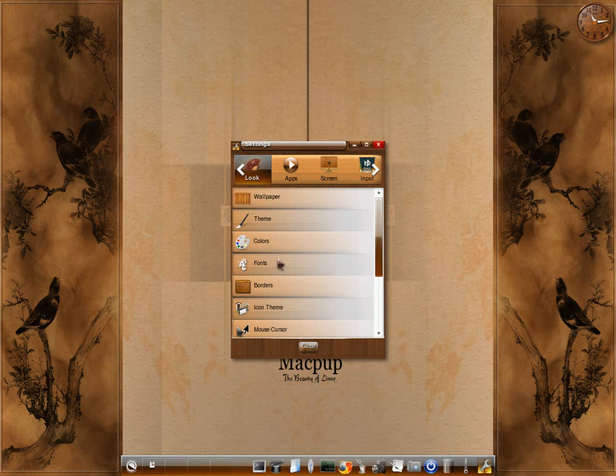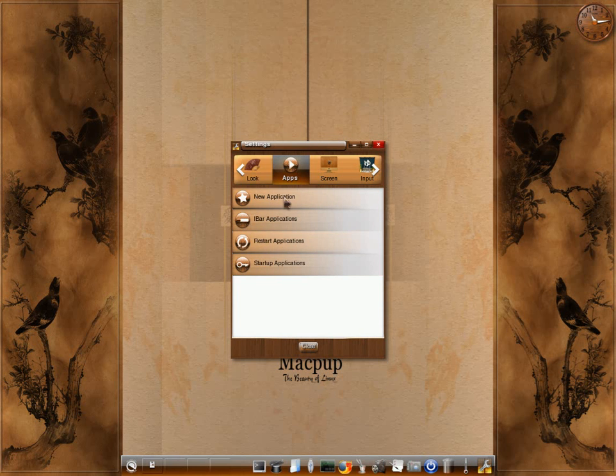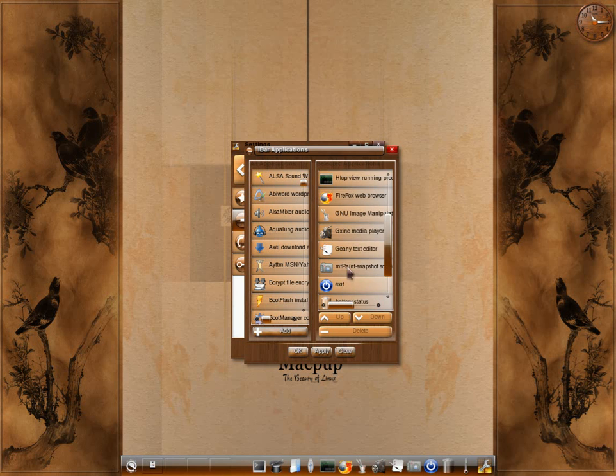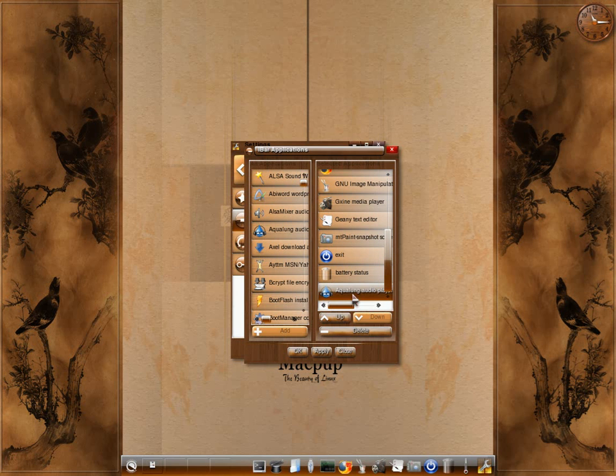Settings. Right, you've got quite a lot in settings. You can change your wallpaper colours. Apps. Right, if we click on the iBar, and I've done this before in different ones, you can add different apps to your iBar. Now, say for instance I wanted to put Aqualung in, we'll just highlight Aqualung. Here we go. Highlight it and click Add. That would immediately go to the other menu, which will be down the bottom. So we highlight them again, and I'm going to move it up next to GXine. Just keep clicking until we get there, just like that.